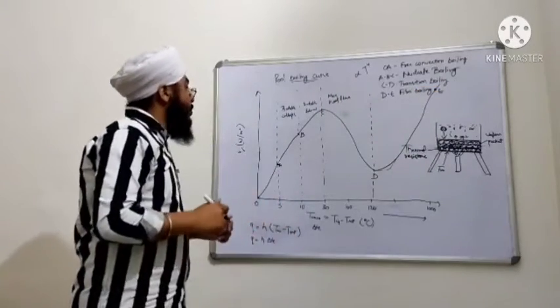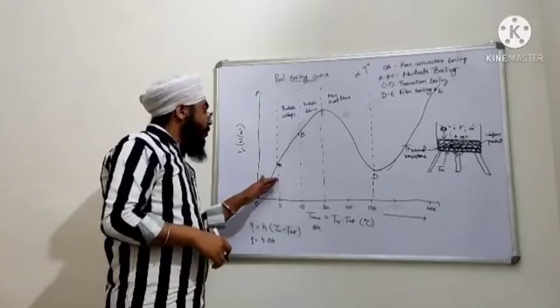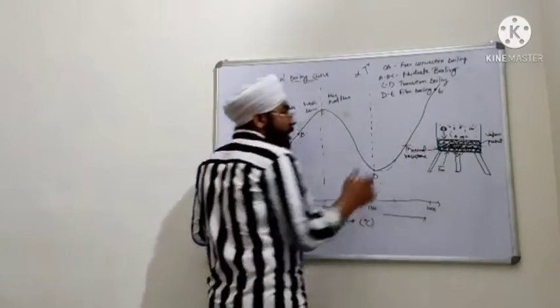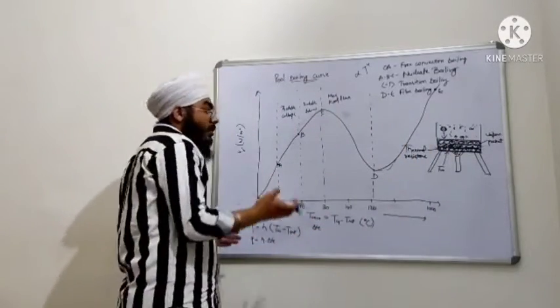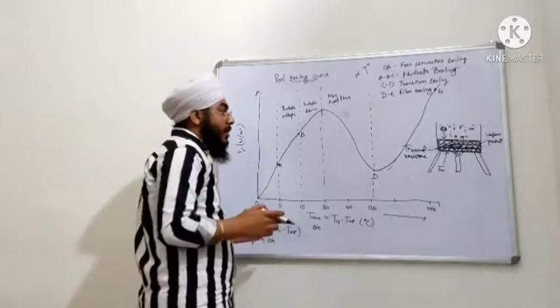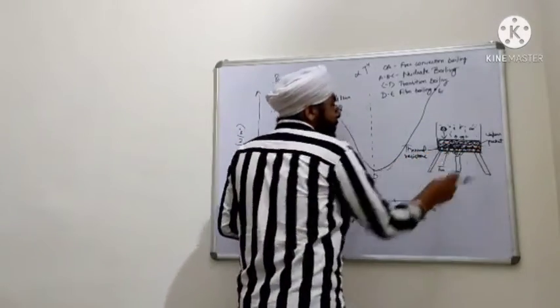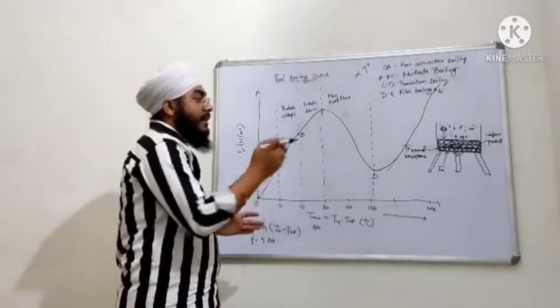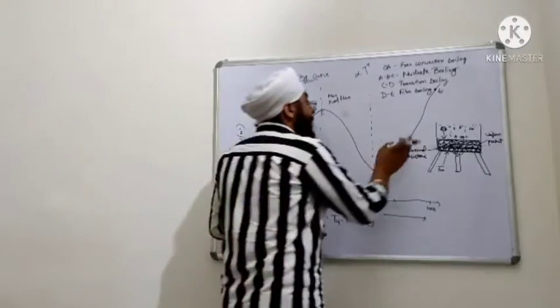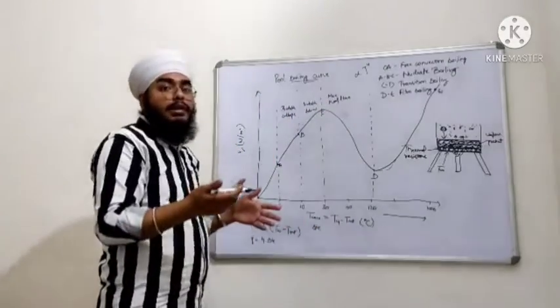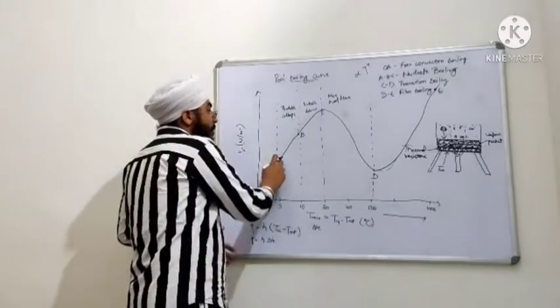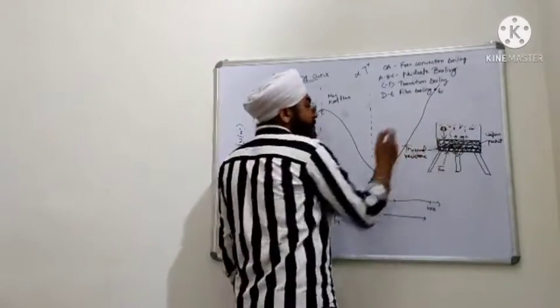So this was the pool boiling curve. From O to A, as we discussed with the curve, a small amount of bubbles will form at the bottom layer, and they will rise above. They will heat the upper layers and they will distort. Now from A to B, the bubble collapses.